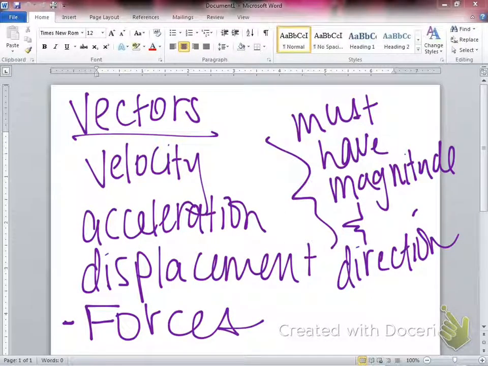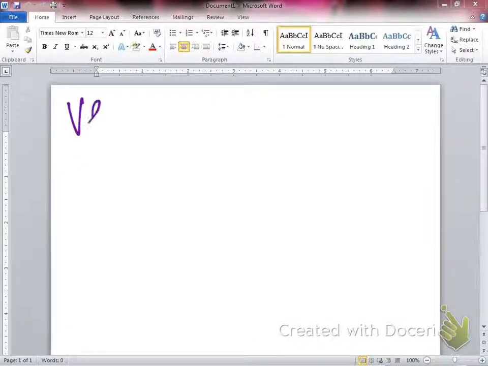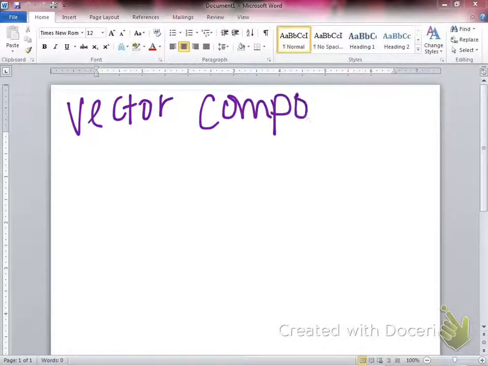So chapter 5 goes into something called vector components. What vector components means is that when we're dealing with a vector at an angle, something that's moving at an angle, that's being pulled at an angle, anything that's working at an angle, we've got to break it down into what we call vector components. Okay, so this is what we're going to talk about at the beginning of chapter 5, vector components.